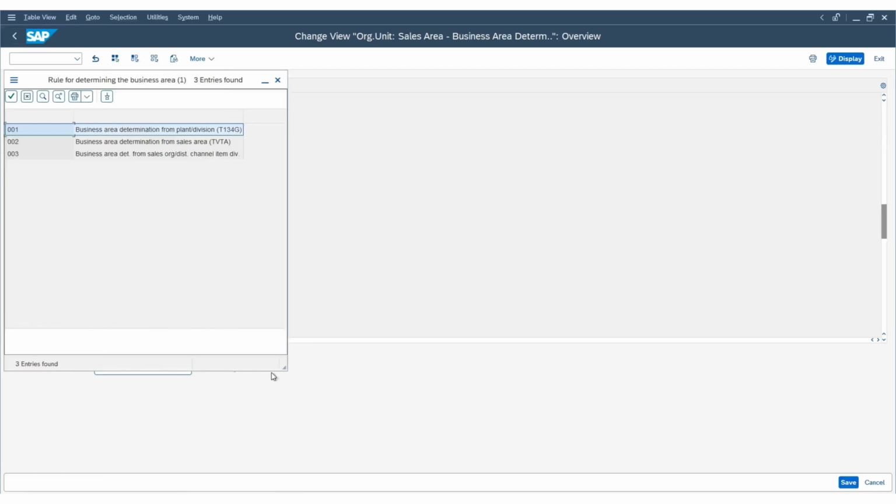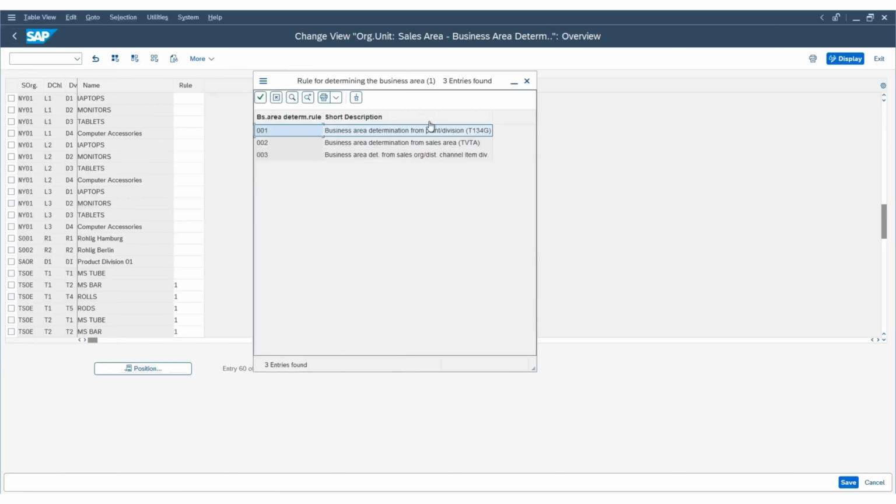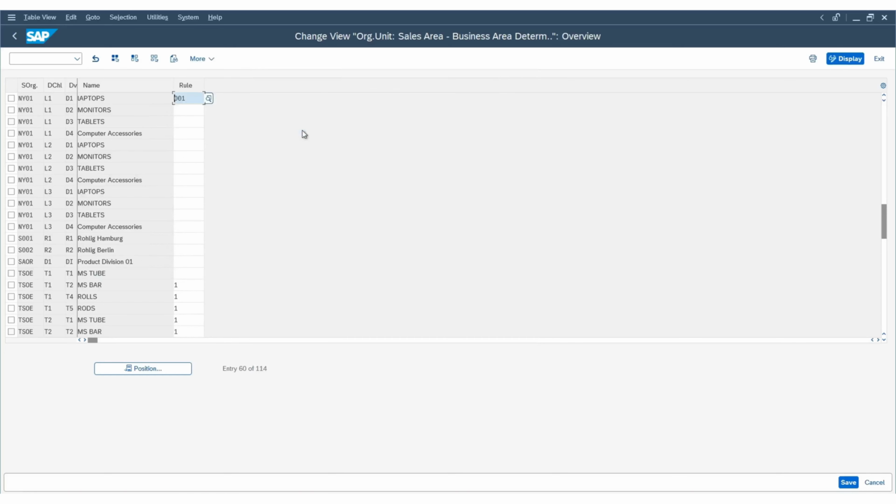A dialog box will appear showing the three different rules to choose from. The first one is the business area determination from plant or division. The second one is the business area determination from sales area. The third is the business area determination from sales organization, distribution channel, and item division. Let's select rule number 1, business area determination from plant or division. It is not necessary to select any one rule for all the combinations of the sales area.